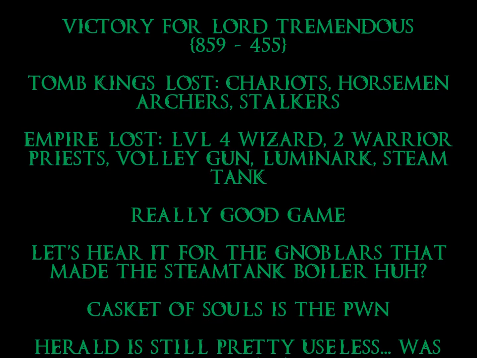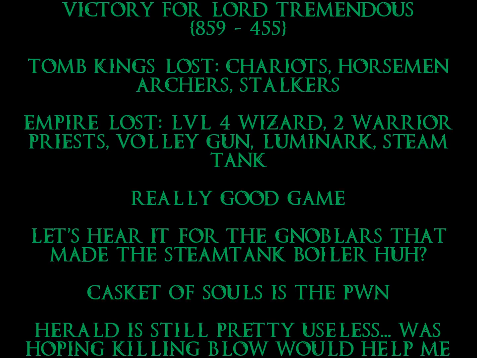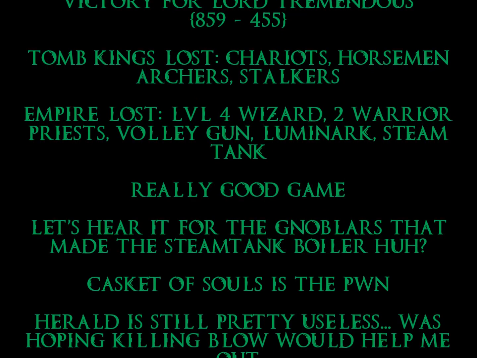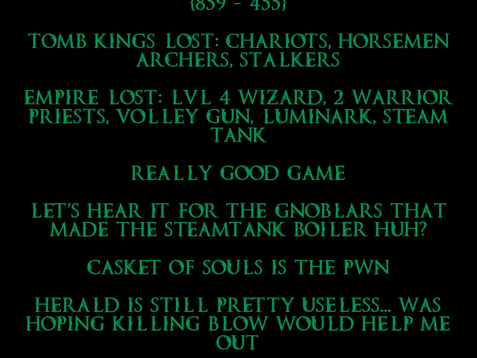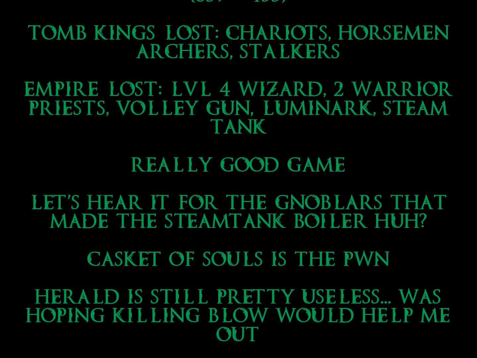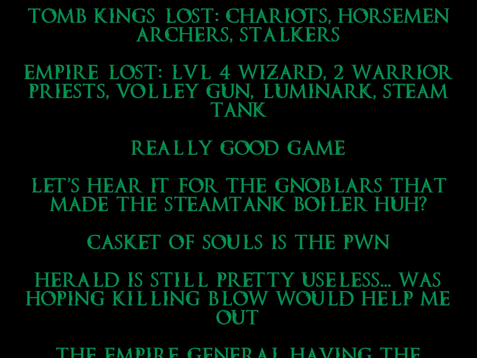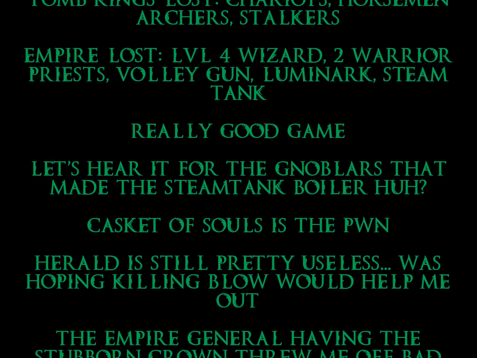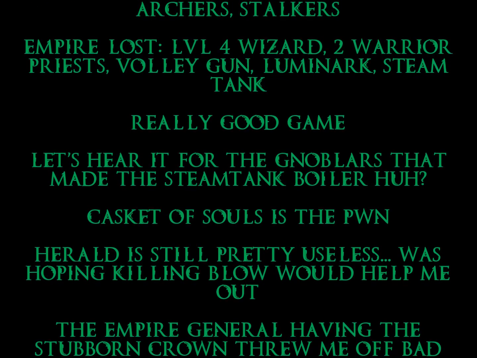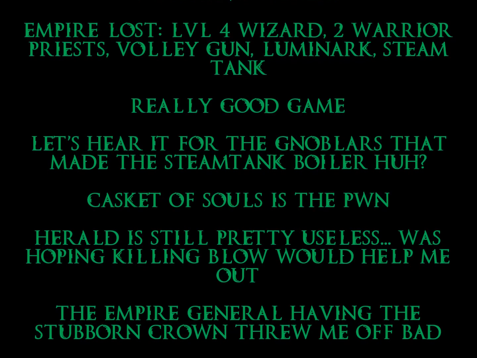Yeah, starting to realize that the Herald is still pretty useless. Was hoping Killing Blow would help me out, but really it was just a crutch. It really didn't do anything. So I think after this game I give it one more chance, and if it doesn't do anything, I'm probably going to throw him away. And I'm going to do what people have been suggesting and put a Prince into the unit of Tomb Guard just to give him that weapon skill 5. And, you know, the Curse, even though it's only D6 Strength 4, it's D6 Strength 4 after the fact, so it still might be fun.